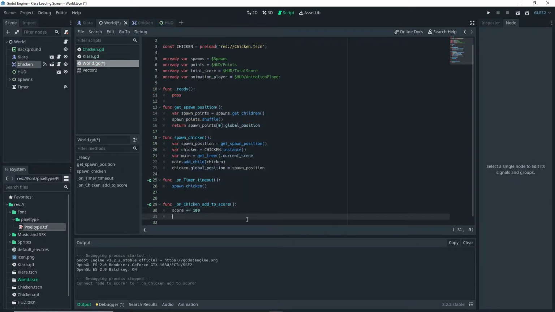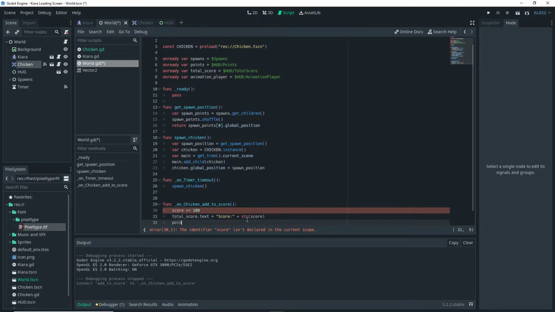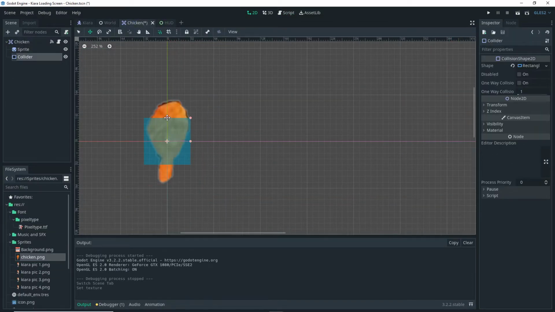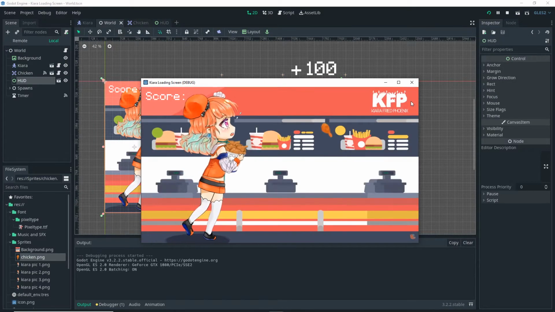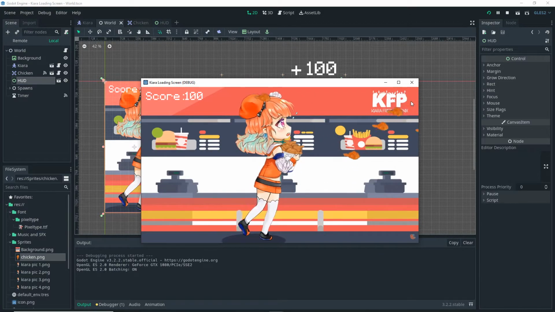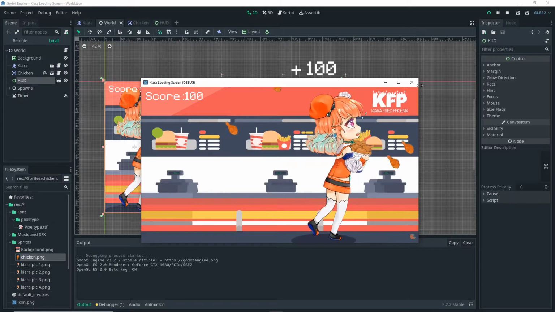And now the score wasn't actually working, so I implemented the code to make the score stuff work, and I finally replaced the Godot default icon with the chicken icon. And look at that, we have chicken in our game flying around and rotating. Now they're all moving at the same speed and they're all rotating the same.